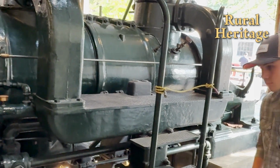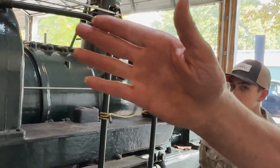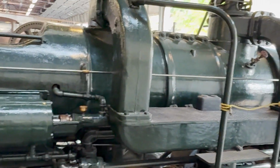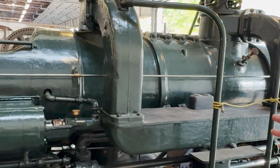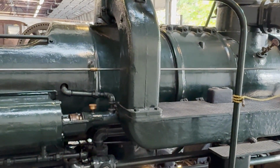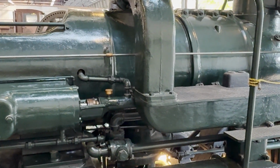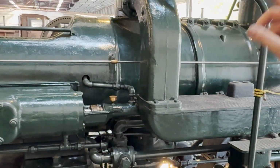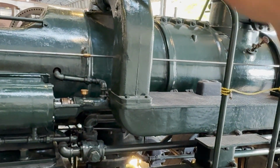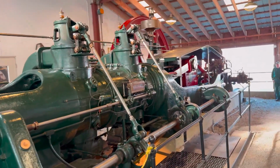It works very much like a 4-cylinder automobile engine, other than the pistons are going back and forth. The other thing that's different is that this fires on both sides of the piston. So if you think of a steam engine where they're putting steam in on either side of the piston to push it back and forth, that's what we're doing with combustion here. So the firing order is: fires cylinder number 1, pushes the piston down, cylinder number 2 pushes it back, cylinder number 3 pushes it back, 4 goes back again, and then we start the process over. And that's 2 revolutions of the crankshaft.